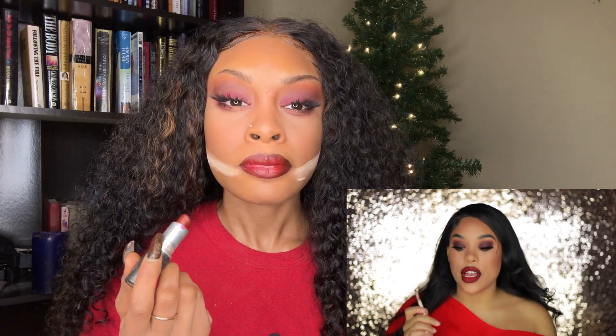I want to make my inner corner a little darker, so I'm gonna use the brown lip pencil in Pitch on my lower lash line. I don't really like using black on my waterline that much — I'd rather use a dark brown. I realized this whole time she already did her eyebrows before the video, so I'm gonna go do my eyebrows off camera because this look just cannot come together unless my brows are done.